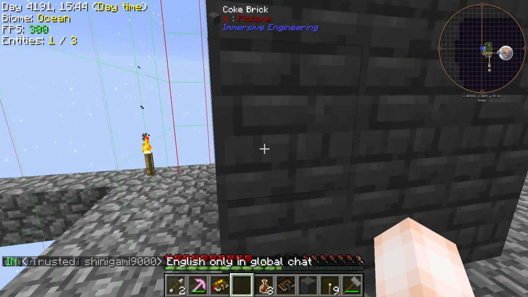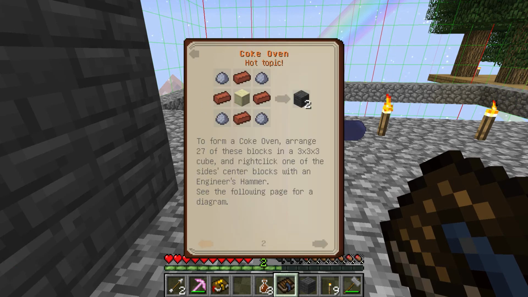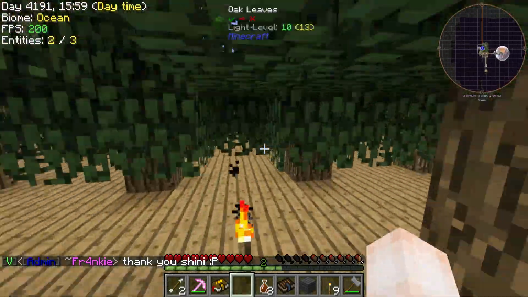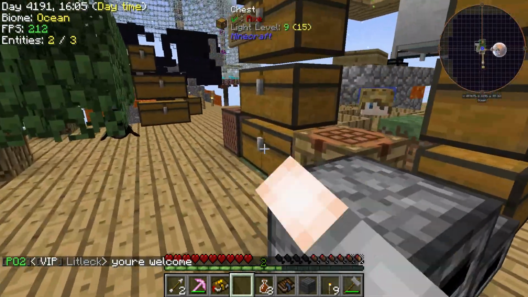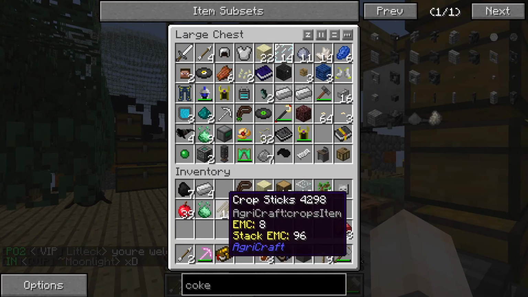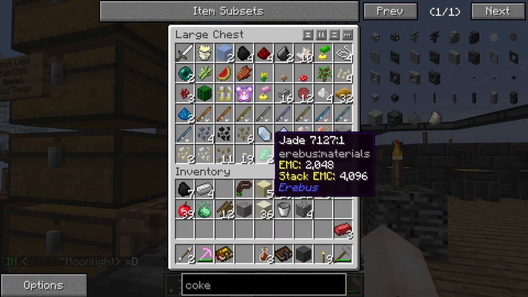Wait, coke oven? Why are you not forming? I built it right, correct? Yes? Okay. Alright, let's see. Coke oven. The engineer's hammer. I need my engineer's hammer. Okay. This will help. Just go find our engineer's hammer. I can't jump up this way. Okay. More this way. Alright, engineer's hammer. Where are you at? I know I have one.